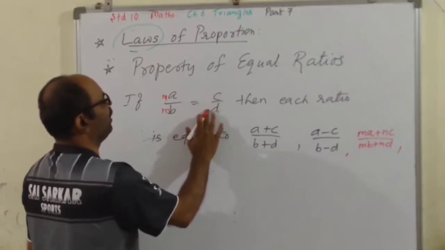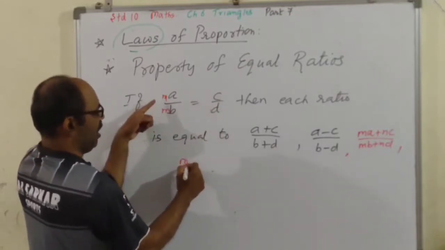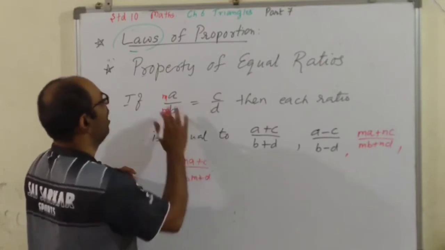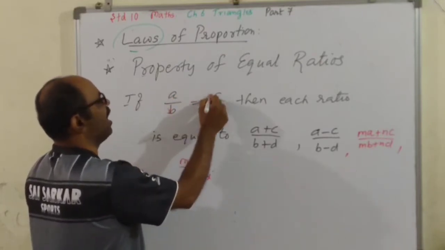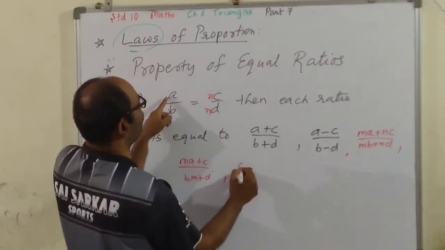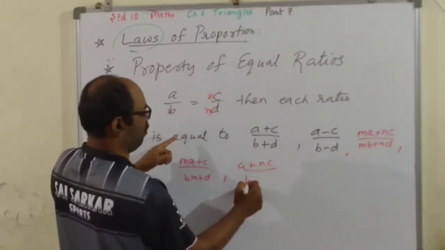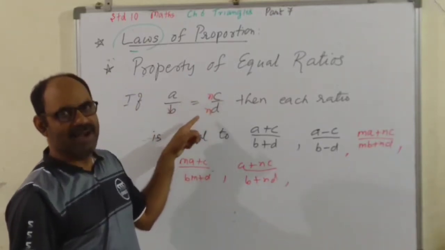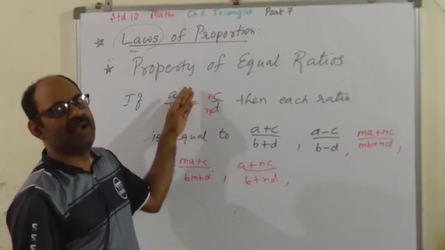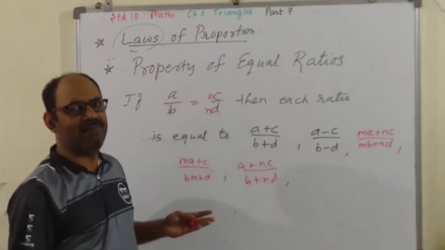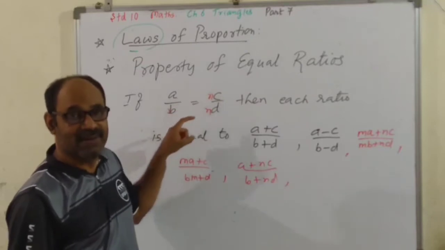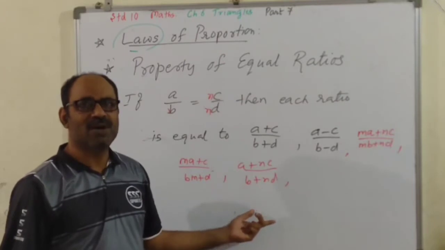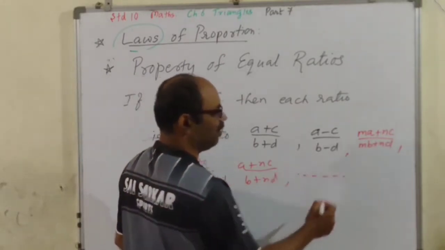आपने यहां मल्टीप्लाई किया, यहां नहीं किया, so you get a new ratio. MA plus C upon MB plus D. आपने यहां मल्टीप्लाई नहीं किया, यहां किया, so you get another ratio. A plus NC upon B plus ND. आपने यहाँ M by M डिवाइड किया, M डिवाइड by N किया. Alright, you can divide X by X, you can divide 5 by 5. Okay, you can here take 7 by 7, you can take 9 by 9. फिर you use this property, so you are getting infinite equal ratios.